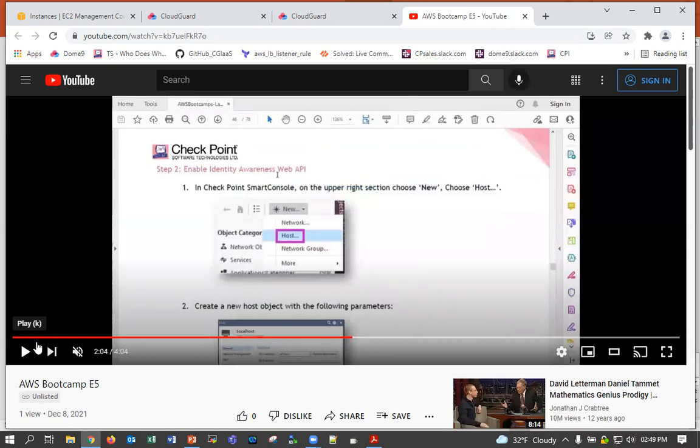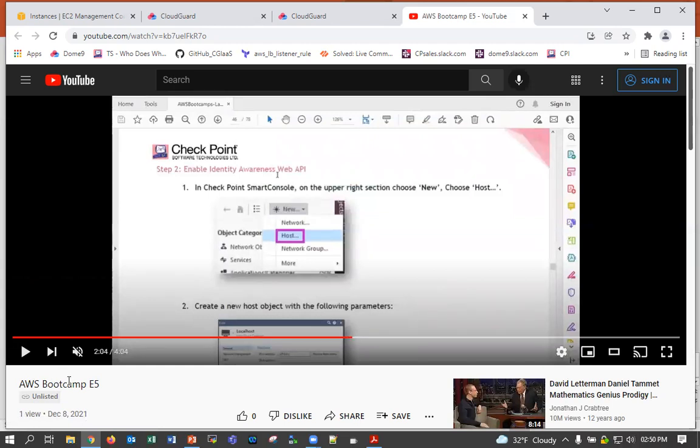Now, that was step number one. Now my manager knows how to connect to AWS, and I saw that I can actually see things in AWS. Now I want my cluster to be able to know what's in AWS as well. So we need some way for the manager to tell the gateways, this is what I want you to do. These are the objects that I want you to allow or block out. We use identity awareness for that.